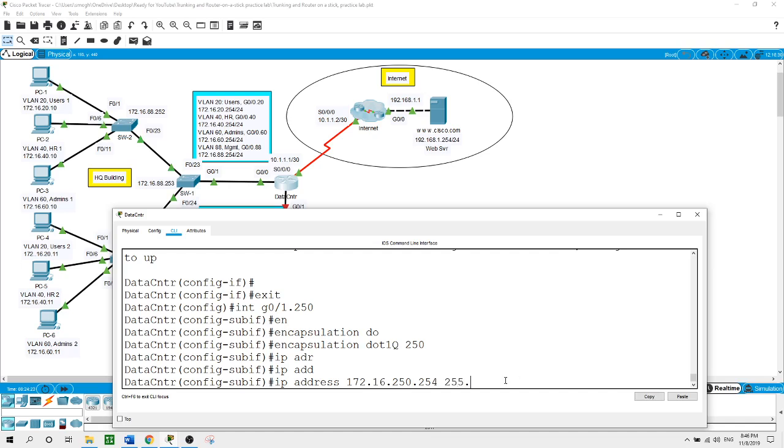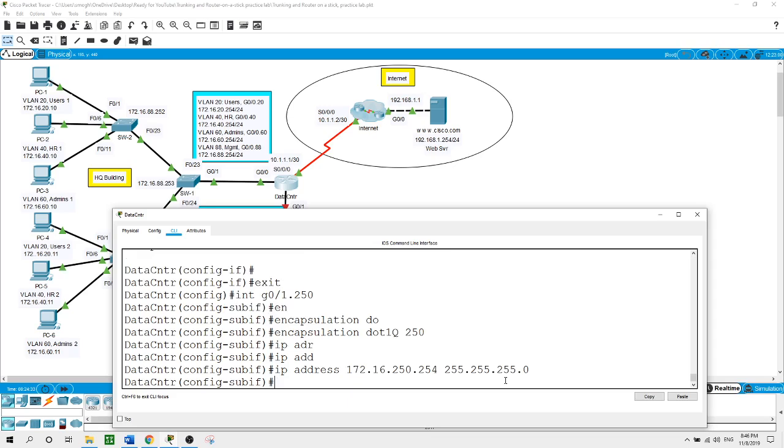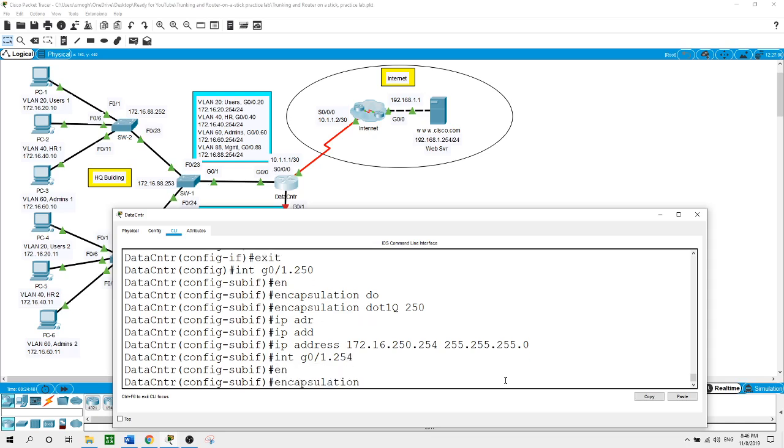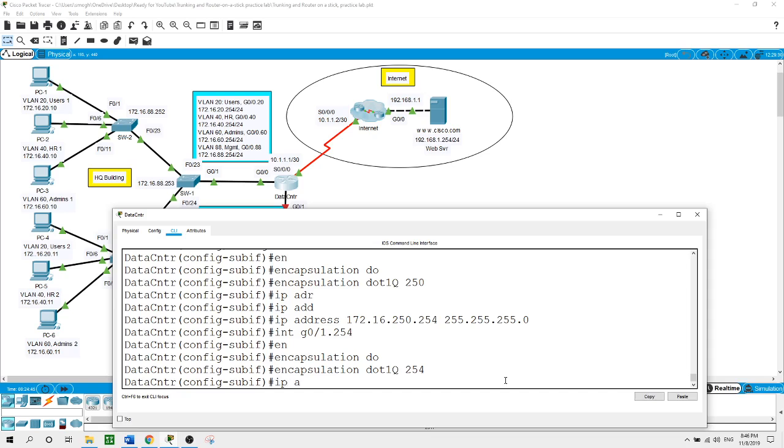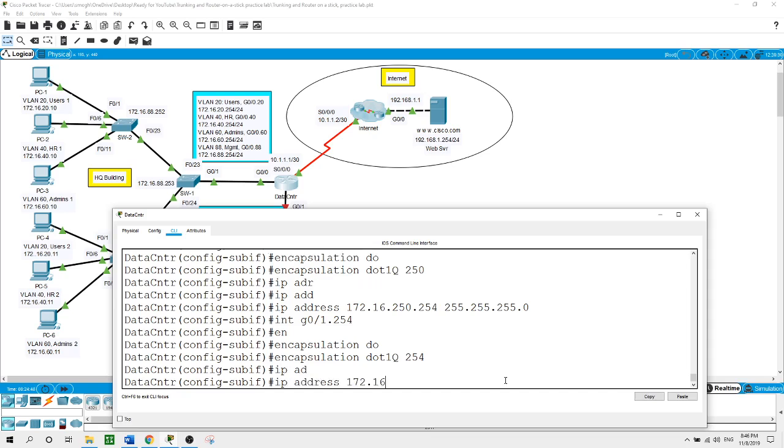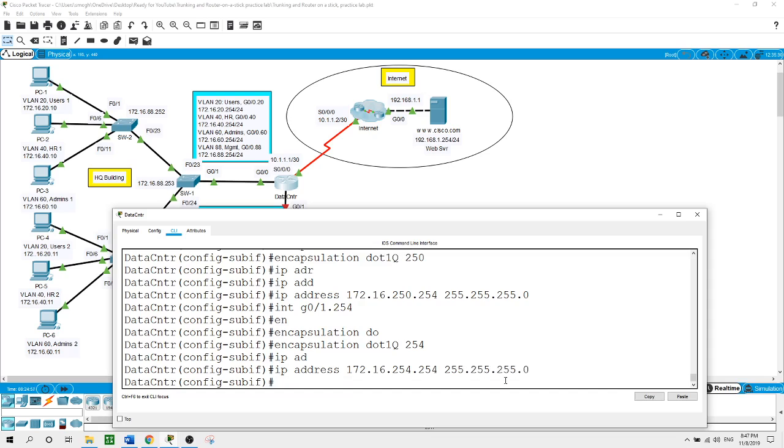And with /24 subnet mask, 172.16.250.254, enter. And the other subinterface Gig 0/1.254, encapsulation dot1Q 254 for VLAN 254, and this is with the IP address of 172.16.254.254 with subnet mask of 255.255.255.0.